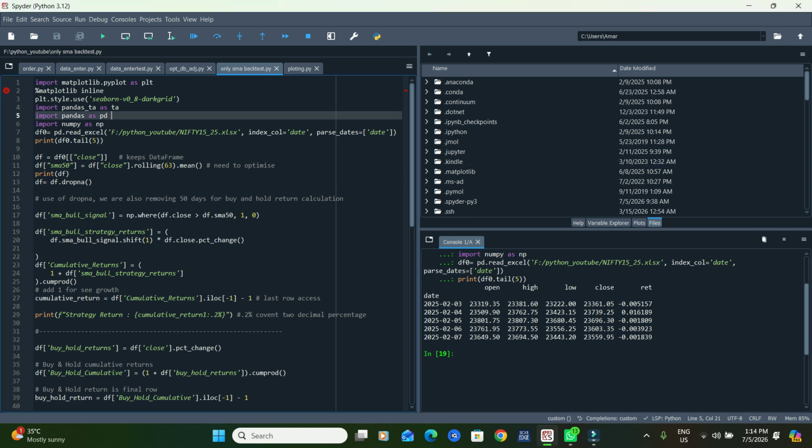The concept here is that we will buy the stock or index when it's above the simple moving average. The simple moving average can be 50 days, 40 days, 30 days, 200, or 100, depending on the instrument or your choice and long-term goals. I started with 50 here, then optimized: 40, then 60, then 65, then 70, and then I found this 63 is giving a slightly better edge over the buy and hold strategy.